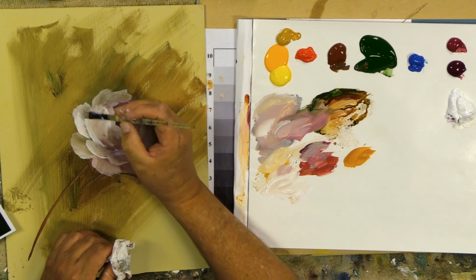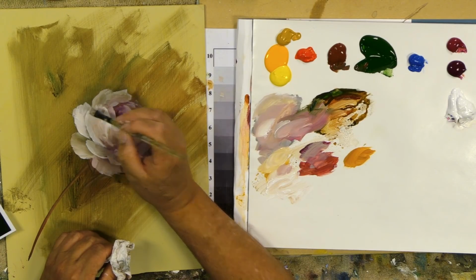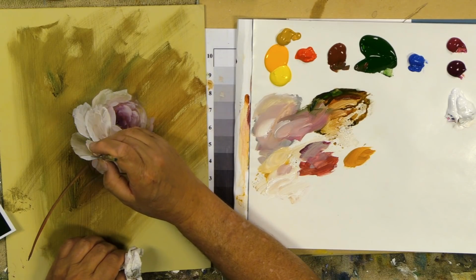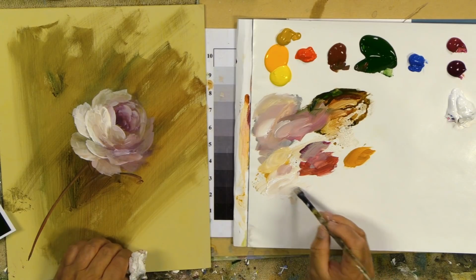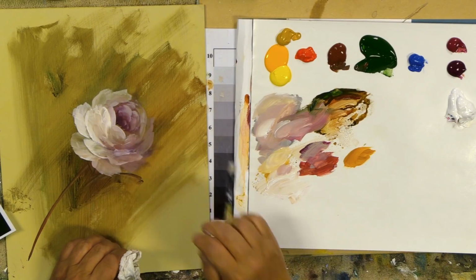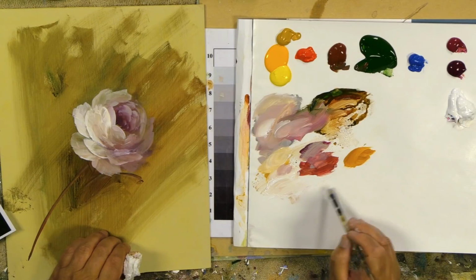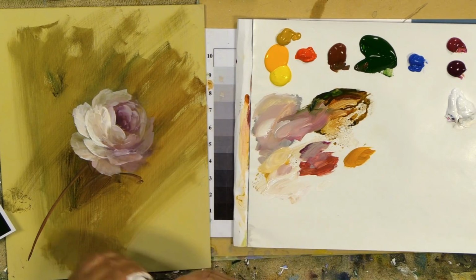If I feel this one got a little big in comparison, I'll grow these out here just a touch more. But a lot of times I'm adding an extra little bit of white to the petals, extra little bit of light or highlight to them, or changing their shapes slightly. But I like to carry that light over to this side, and I still have more pure white that I can use to develop some of this in there if I wanted to.